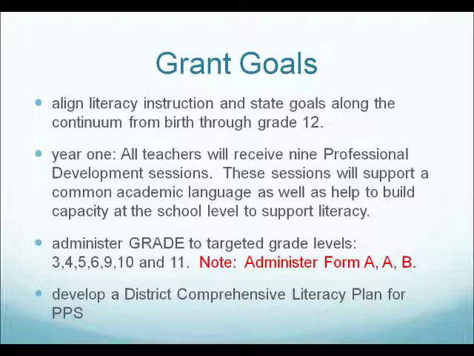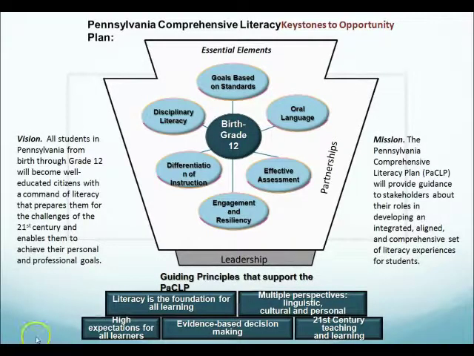The Pittsburgh Public Schools team also is tasked with developing a comprehensive literacy plan, sometimes referred to as the CLP. And the specialists will be working with supervisors and content people across all content areas in order to develop a comprehensive literacy plan from birth through 12 that aligns to the state's literacy plan. Those are requirements for the grant monies. We have to show that we are working on these and making adequate progress every year in order for the grant to continue.